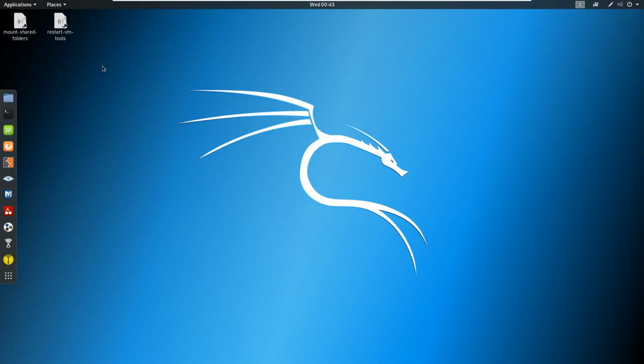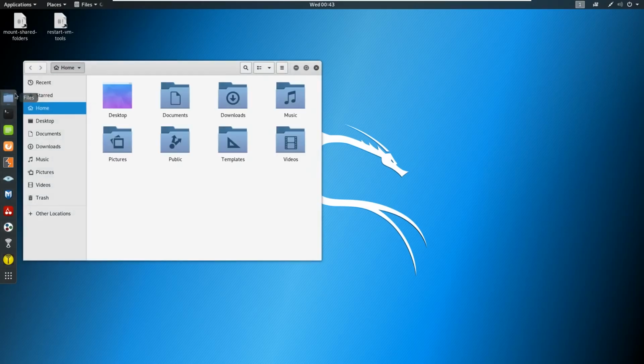So when we talk about navigating around Kali Linux, there's a couple of places that we can look. If we look right away, you can see on the left-hand side over here, we've got a favorites bar. So we've got our folders. So if we click on the folders or our files, we can navigate around. This feels like any other machine, right? We have our documents, downloads, music, pictures. If you're a Windows user or Mac user, whatever, this feels pretty common. So this is a GUI or a graphical user interface way of interacting with the folders.